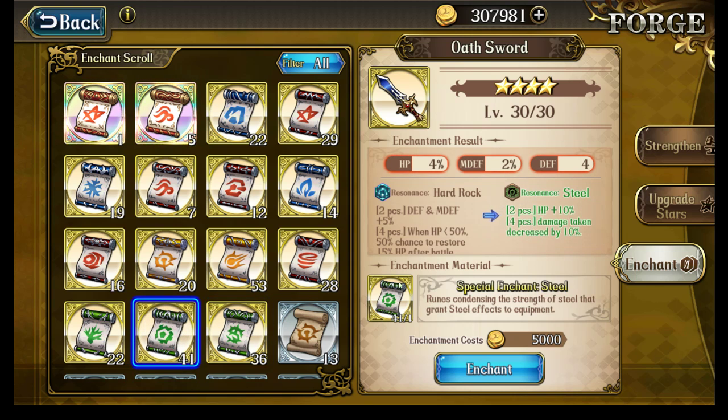And then the other option as well is Steel. Steel increases the character's hit points by 10%, which makes them more survivable, and also decreases the damage they take by 10%. So Steel would make your character tougher as well.